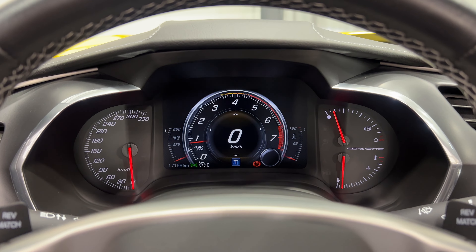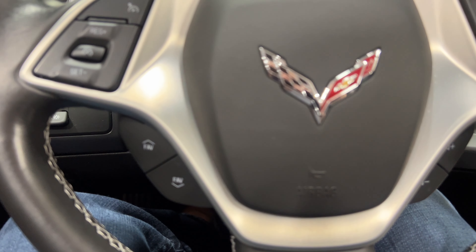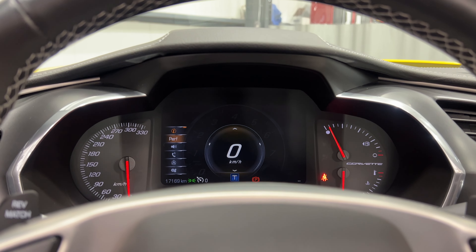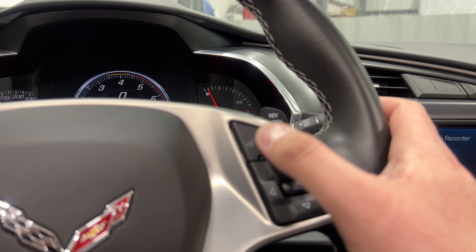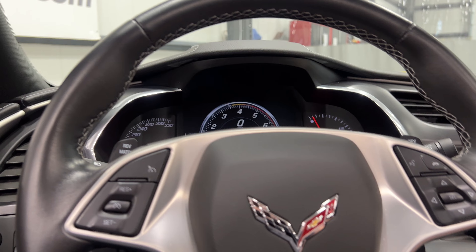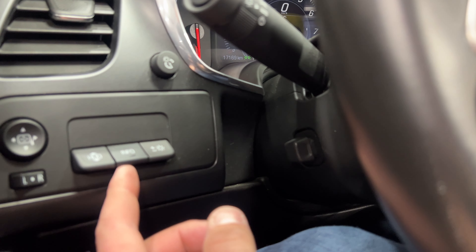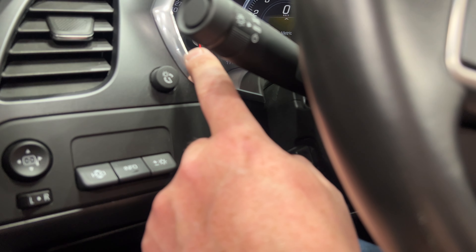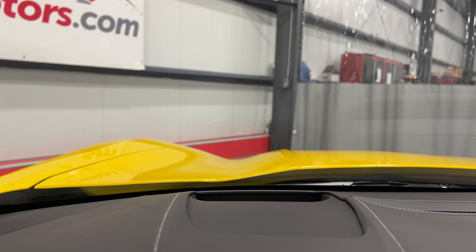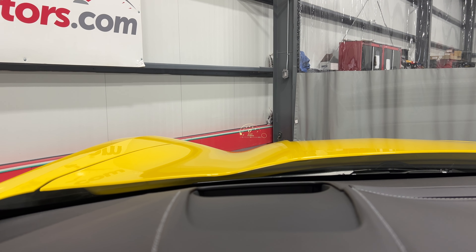The odometer reads 17,169 kilometers with no warning lights or issues on the dash. Over here we've got cruise control; down below are favorites or track change buttons; on this side are volume keys; and above are the arrow keys and select button. On the dash we get: Info, Performance, Audio, Phone, Nav, and Options. There's telephone hang up, telephone answer, and voice command. You've got rev match on and off — rev match will rev the engine to match the speed of the transmission automatically when downshifting. Over here we've got power tilt and telescopic steering column, heads-up display controls, and a dash dimmer switch. Power mirrors, trunk release, and motion alarm for the interior on and off. The heads-up display can be moved and brightened, and you can cycle through different screens. That's a neat feature.